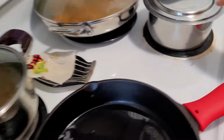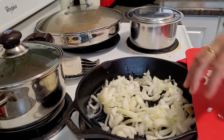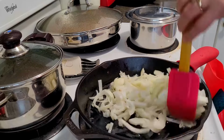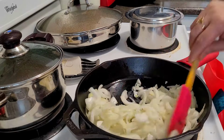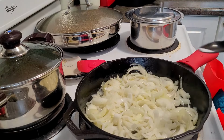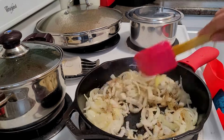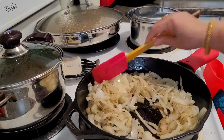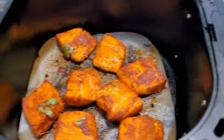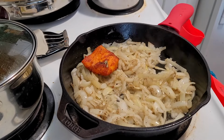I have taken a cast iron pan. In that, always remember, fish is much complemented with coconut oil. I am frying the onions in coconut oil, not masala, just only the onions. Nice and thick pieces of onions I have kept. I have added only salt, a little bit of pepper powder and a little bit of garam masala. That's all. You don't need to brown them. A little bit translucent is enough. This is a little bit Kerala style of fish fry.